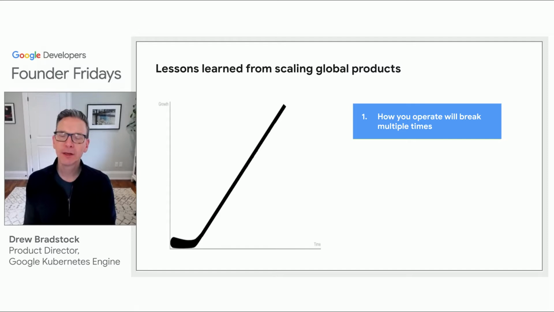Number one, you're going to break multiple times. And if you're not breaking again and again and again and being honest of what's not working, you're really burying a lot of the problems you have. Great example of this is recently with Kubernetes, we've seen huge growth. It's been growing triple digits again and again and again. That's great. But unfortunately, our actual structure and the number of leaders we had to be able to handle this growth wasn't there.